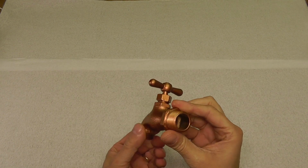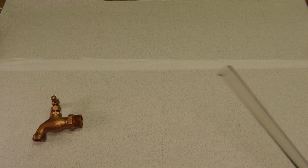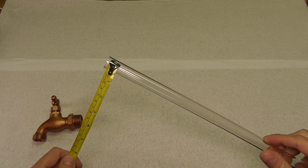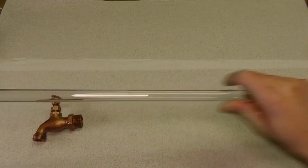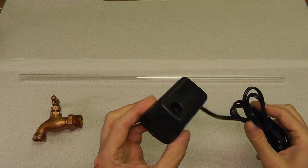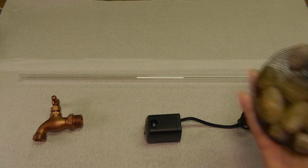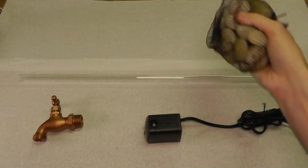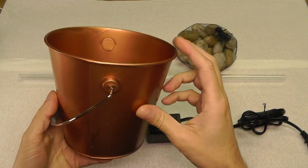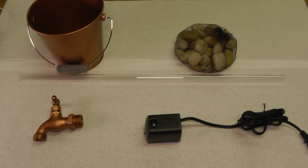First I have this faucet, or spigot, and I spray painted it in copper color. Next I have this acrylic pipe. It's about 1/2 inch in diameter. Then I got this water pump. This is a really simple pump that you just place underwater. Then I have these decorative stones. I have about 2 bags of these. And at last I have this metal bucket. I also spray painted that with the same color as the spigot.